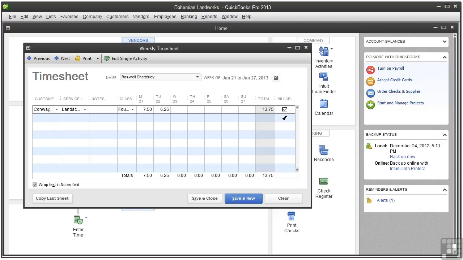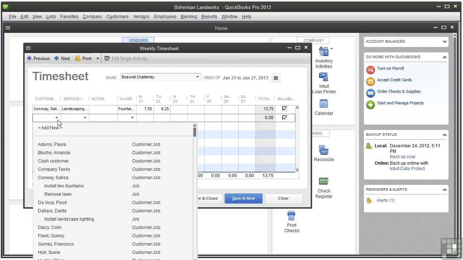If this time were billable to the customer, make sure there's a check mark in the billable checkbox. Now let's go on to another row. Each row represents one customer job service combination. In this example, the first row was for the minor landscaping excavation, and the second row is for the actual fountain installation.